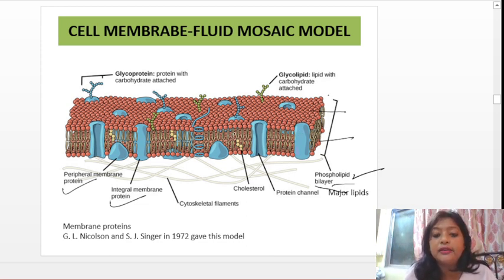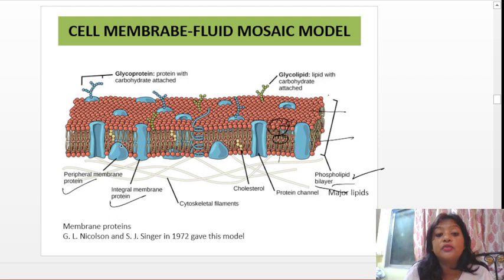Inside, you can see this part is the hydrophobic part and this is the hydrophilic part. Sorry, the hydrophilic part is the outer part, and this is the hydrophobic part. You can see the polar heads out here. Since they are towards the outer part, they are hydrophilic, and the tails which are inside, facing each other, are the hydrophobic part. Hydrophobic means they do not love water, they fear water, and hydrophilic is water loving. So the heads are outside and the tails are inside. Now, there are two membrane proteins.